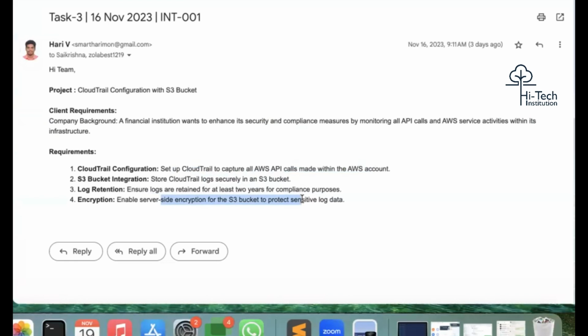There are some third-party tools, something like Splunk or the ELK Stack. Those tools will connect to the bucket and capture the logs from there. They will automatically tell you, hey, an error occurred, or someone has tried multiple times to log in with wrong credentials, or someone is trying to hit the account. There is a dangerous IP trying to reach out to your AWS account, and people from this IP source are trying to reach our AWS. All those things we can see in the dashboard if we integrate.